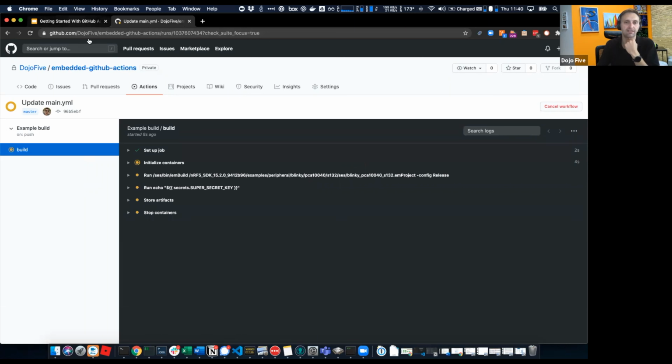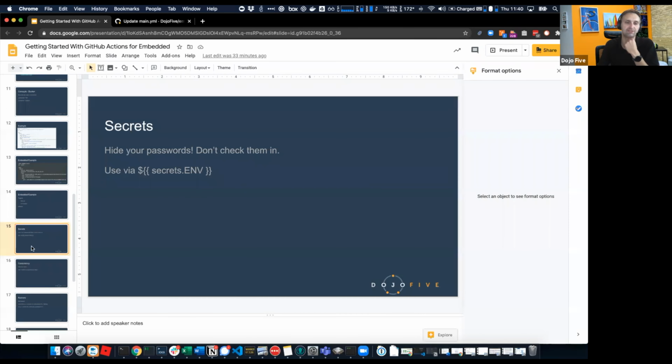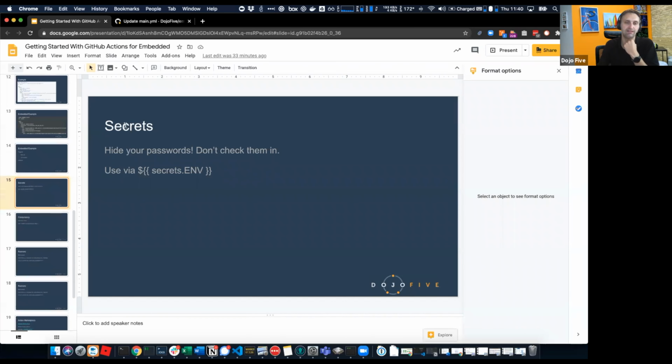And we'll see that once it gets to it. But yeah, that's where you want to keep anything that's secret. Knowing that it's there, knowing not to check it in, knowing to do it that way is a useful way to handle those secrets.